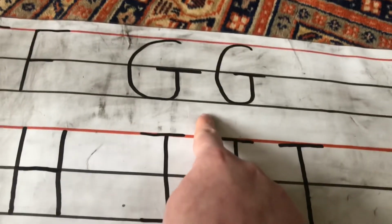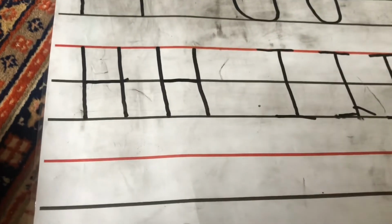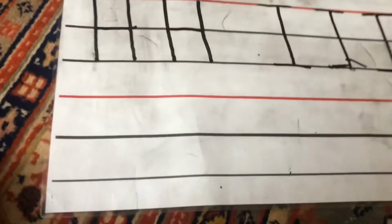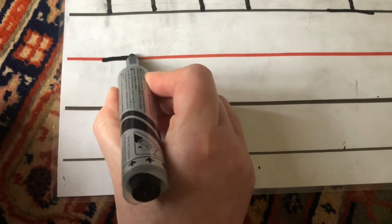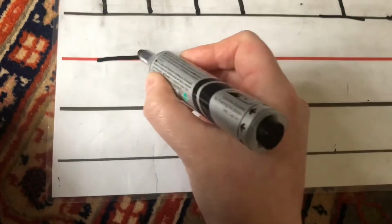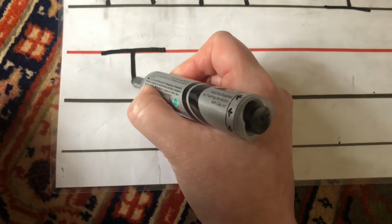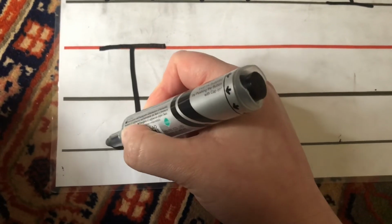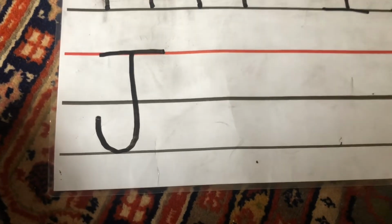J. Now, some children get G and J muddled up because they've got similar sounding names. This one's G, and I'm going to show you how to do J now. So J starts on the top of the red line, and you do a line across like this. Not too long. You take your pen off, and you find the middle, and you go down, and you curve round like this. That is a capital J.